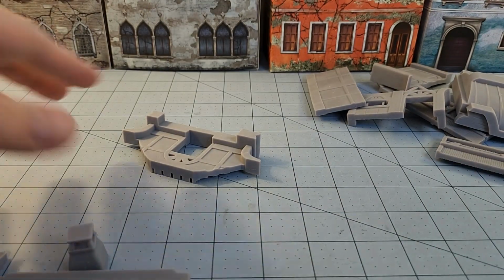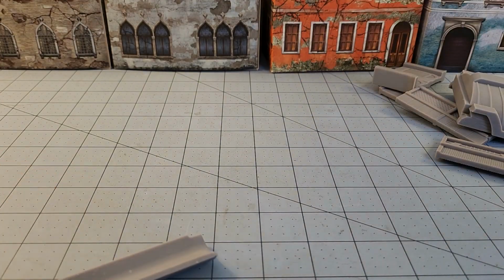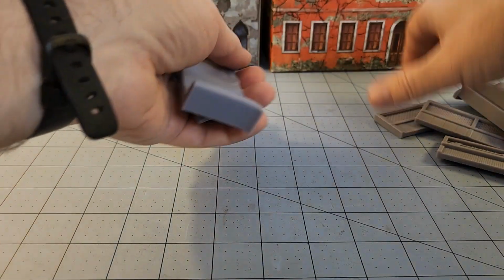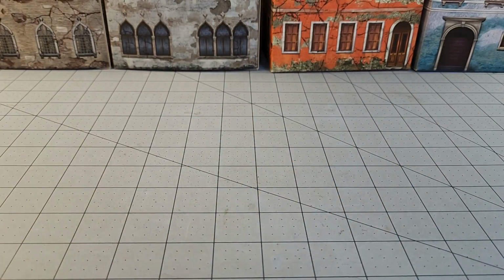So here is what we're going to do. I'm going to start cleaning all this up. I'm going to stop rambling for a moment as you guys watch me trying to test fit and figure out where all this stuff's going to go. I'm going to go actually suck it up and do it now. So wish me luck, and hopefully we will see some decent results in the second half of this video.